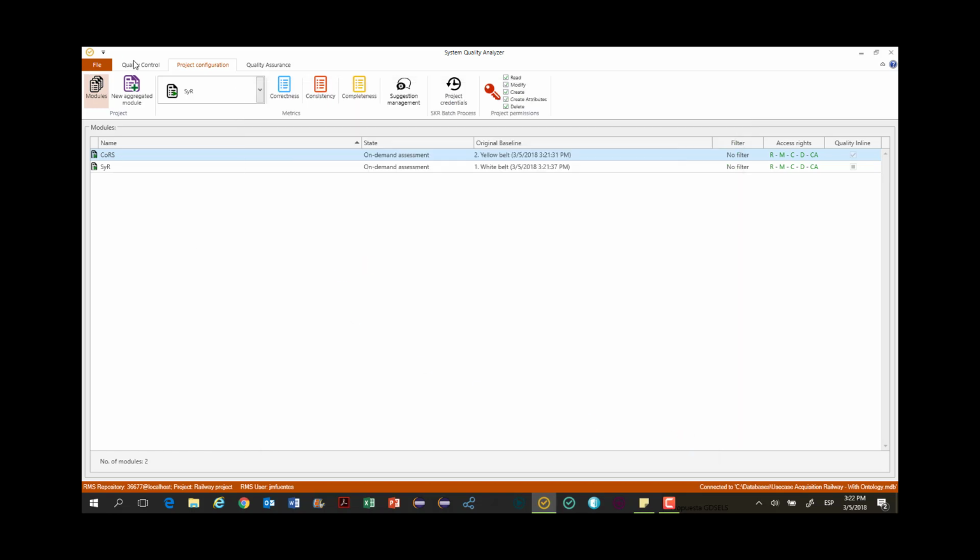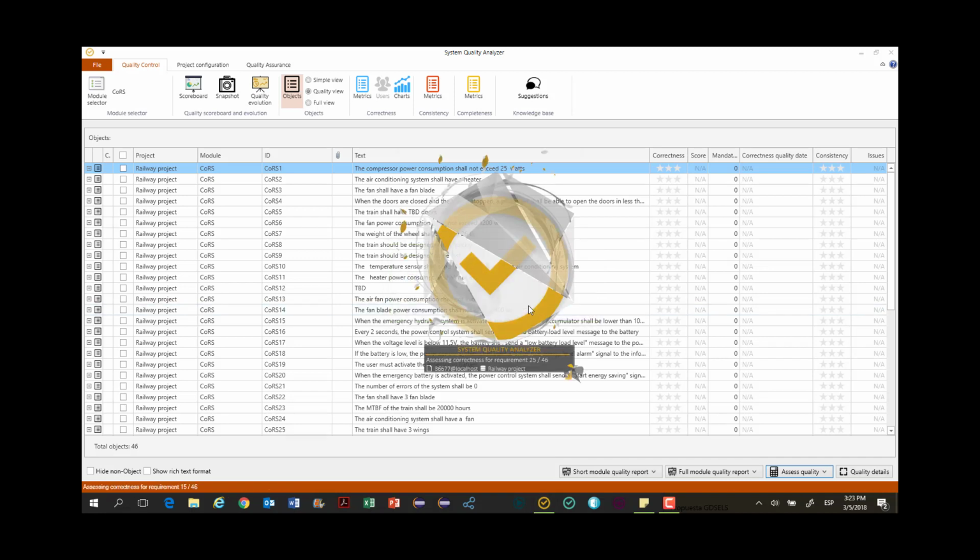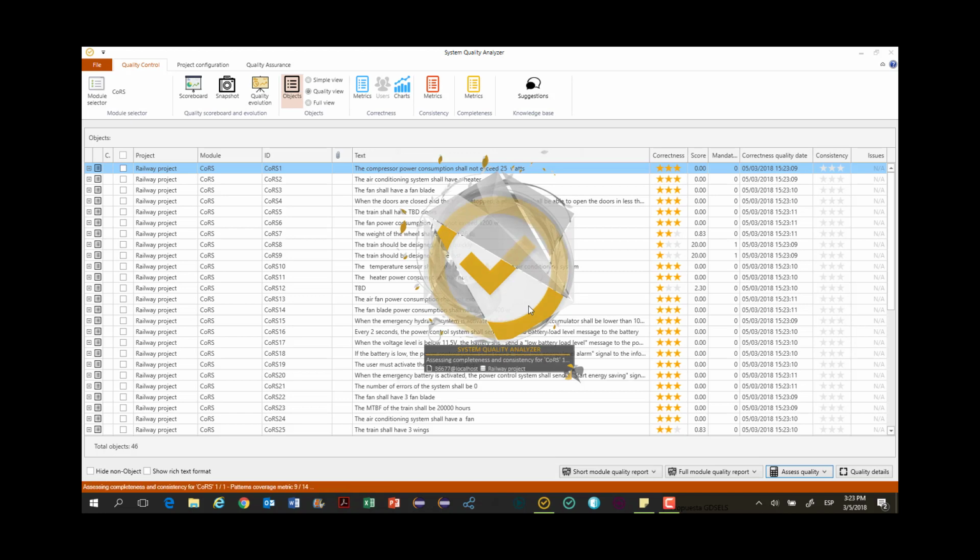So if I go out and I click back here, since I have changed the set of rules to be analyzed for my document, then the tool is emptying the results of the quality checking. So I have to proceed again. As you will see, for these 46 requirements, the analysis is pretty fast. Indeed, most of the analysis is done, and most of the time now is devoted to storing the results back in DOORS, right?